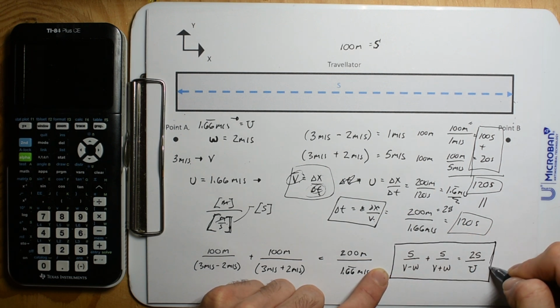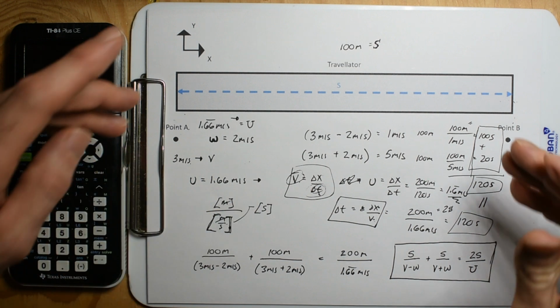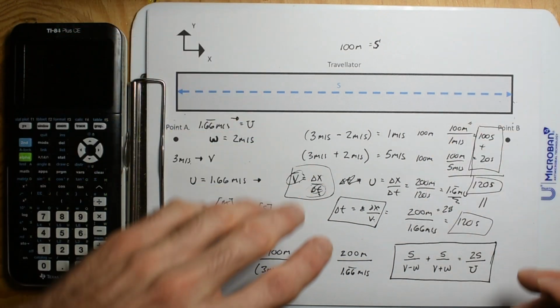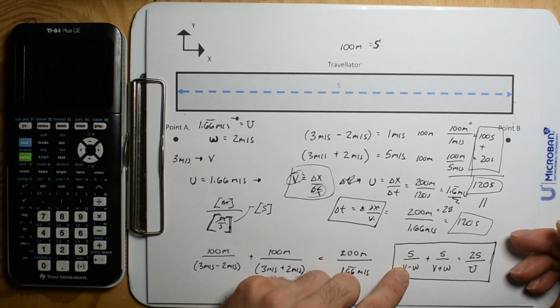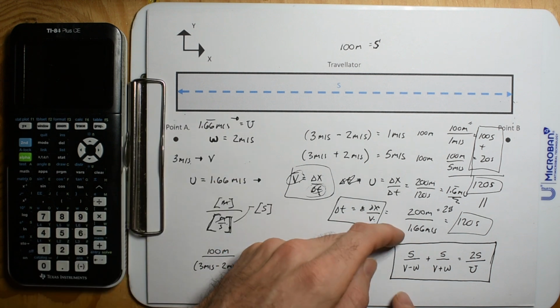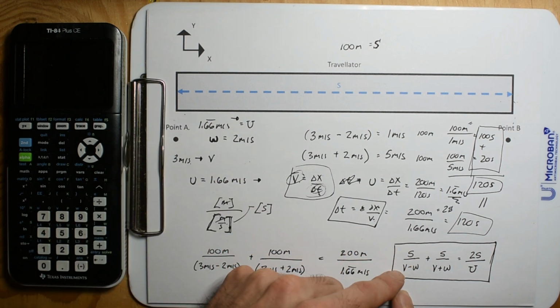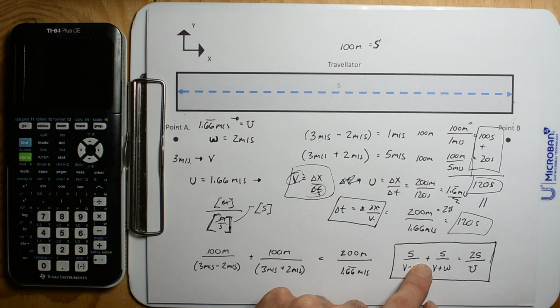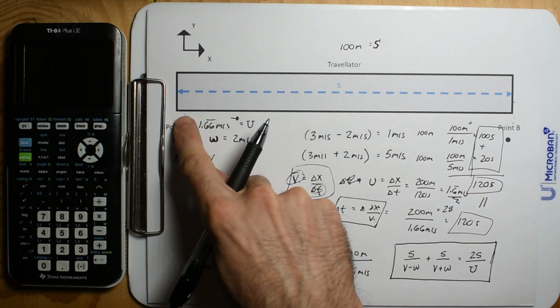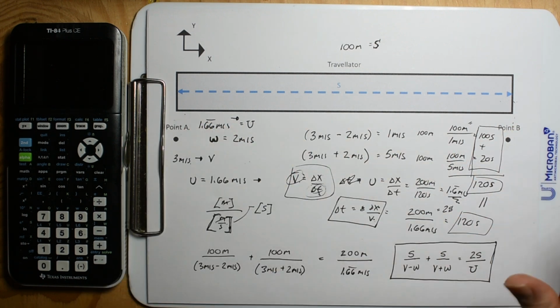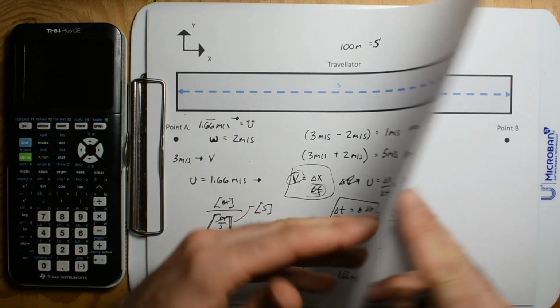And if you get better at this, you can just be like, okay, the time of the group has to equal the time of Malachi. And I know those times have to be the same. How I get time is distance divided by velocity. So on the path, it's going to be the distance s divided by Malachi's speed minus the travelator, plus, on the way back, that distance divided by Malachi's speed plus the travelator. And that time has to equal the group's time, which is just two times the distance, traveling at the same speed, divided by their speed. All right, booyah. So that's that.